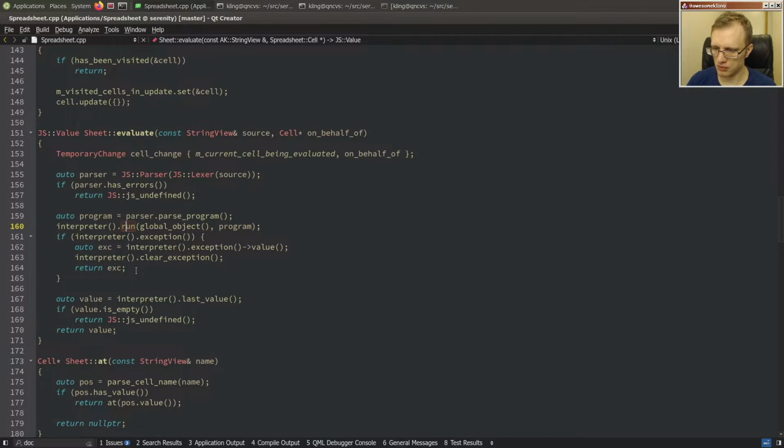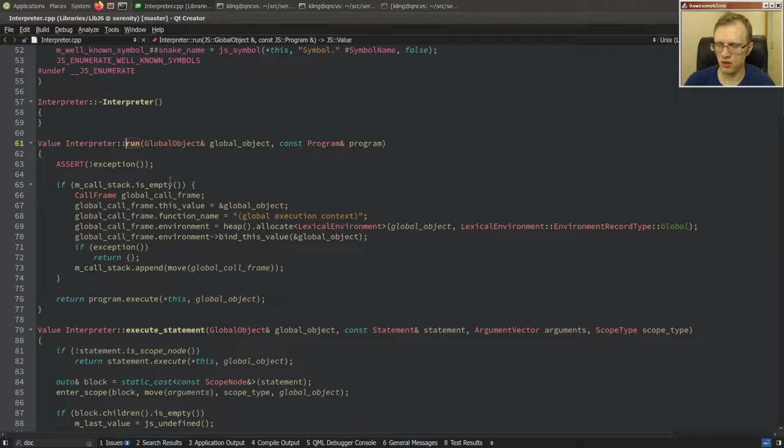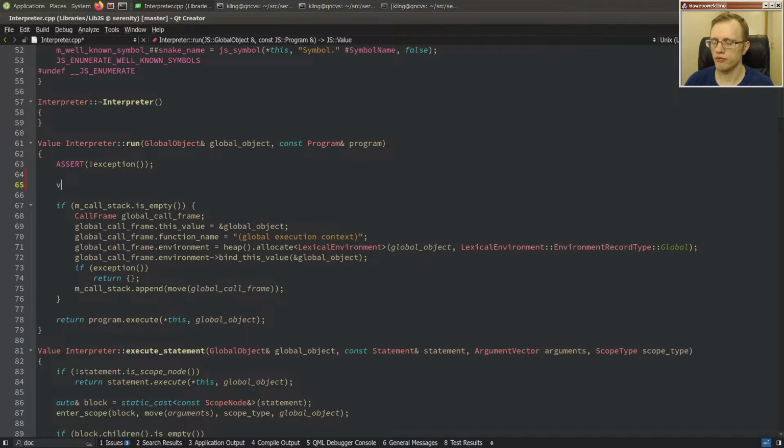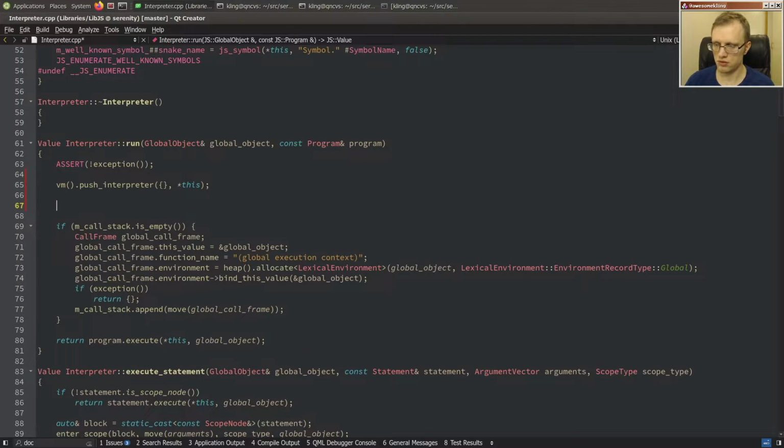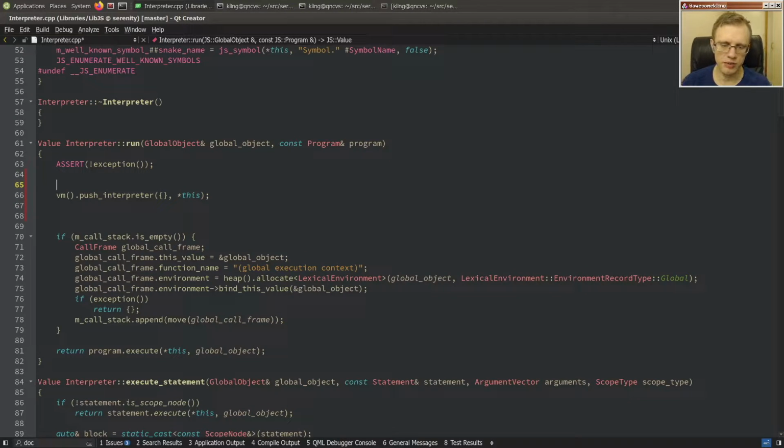So I'm thinking that the run function can simply push itself onto the VM. So like VM push interpreter this, and let's make an RAII helper for this, because otherwise I'm going to screw this up somewhere and forget to pop.